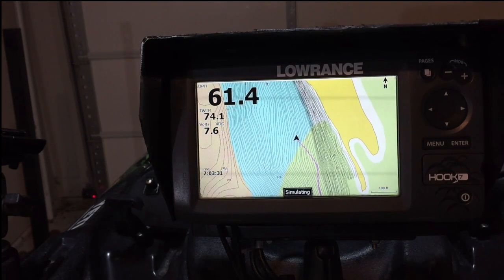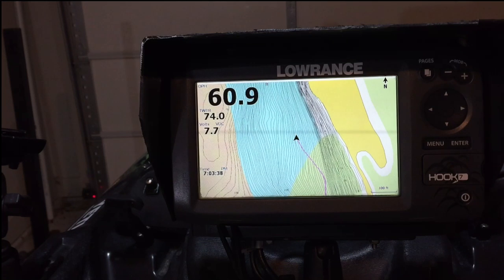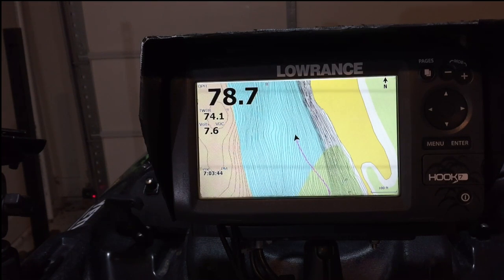when you realize you might need that chip. So I want to kick it off right off the bat, and I'm going to show you a couple common functions on this. I've turned it on. It'll give you the little warning saying don't use this as primary navigation. You just hit the enter button, and then it's going to be wherever you left it off.